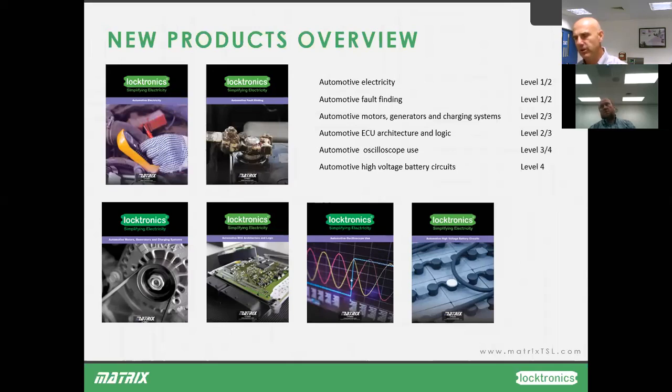We've made a special Locktronics component that fits on a baseboard. And we're also changing a little. Here in the UK, logic gates have been in the curriculum for quite a long time, and actually they're still there, but we think that it is time to do away with specific logic gates and deal with logical functions. And so there's quite a lot of change in that product, and I'll run through that a little bit.